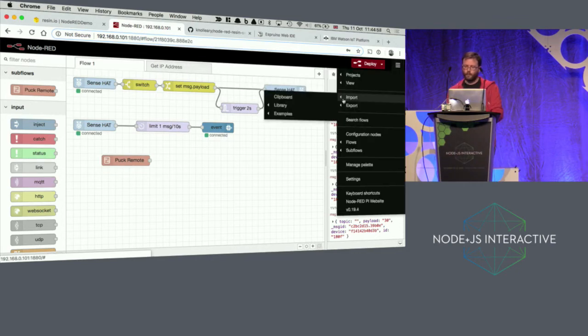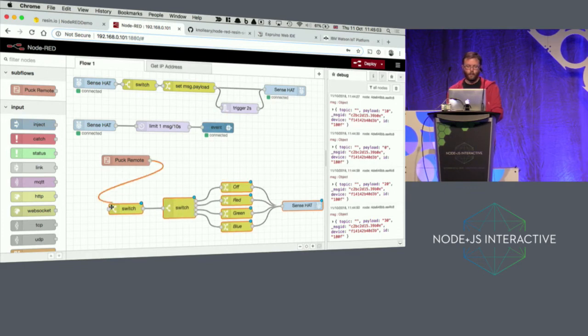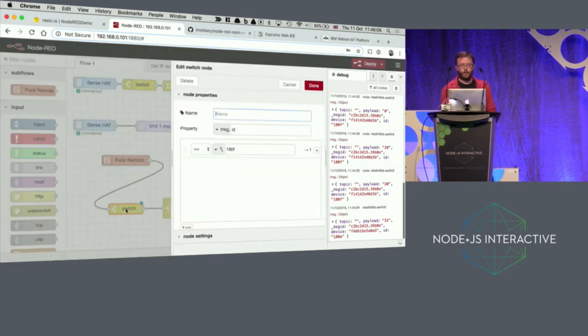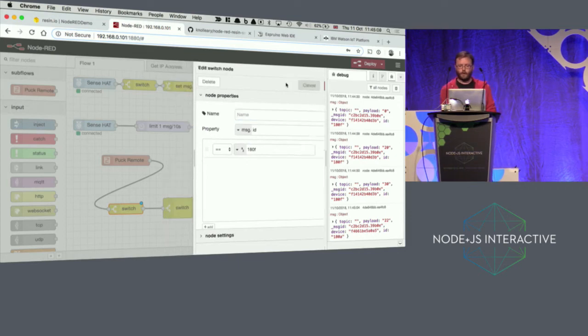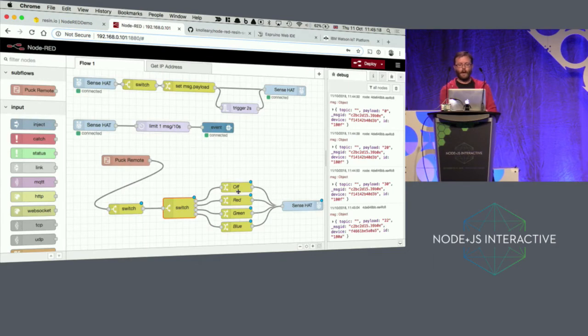And let's do something with that. And here's a flow I already created, which has a switch node looking for the ID of this device, so you guys can't override the demo with your BLE devices. A switch node that looks at the value for 0, 10, 20, and 30 and splits the flow out. And then I set a color accordingly and pass it to the sense hat.